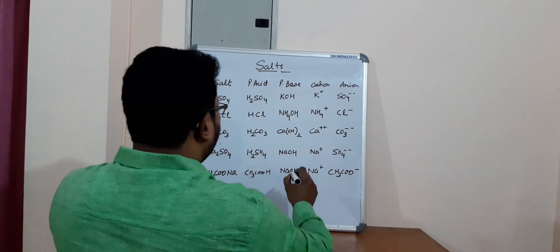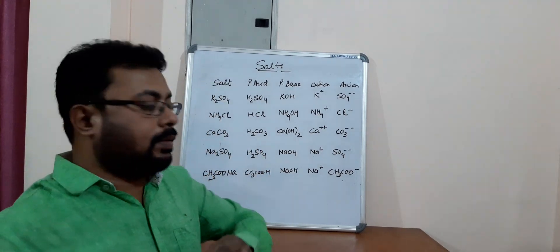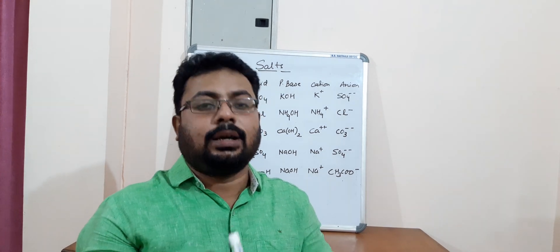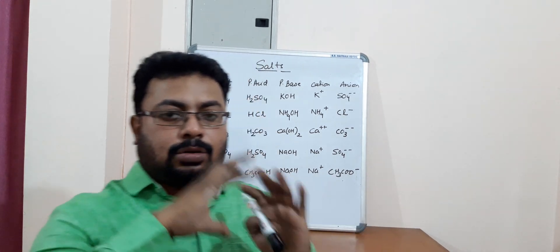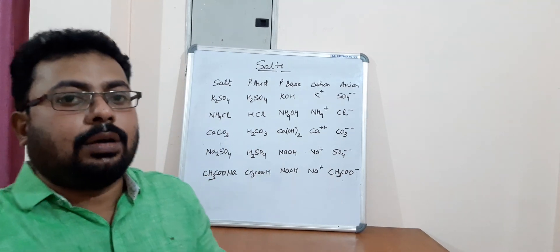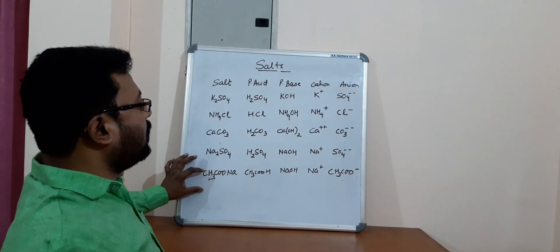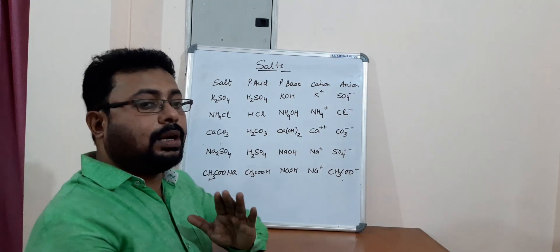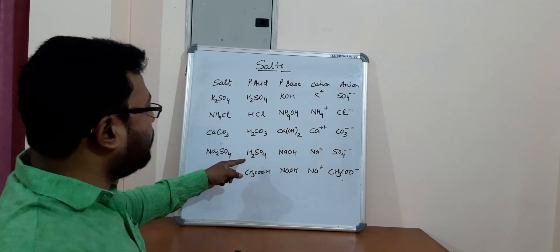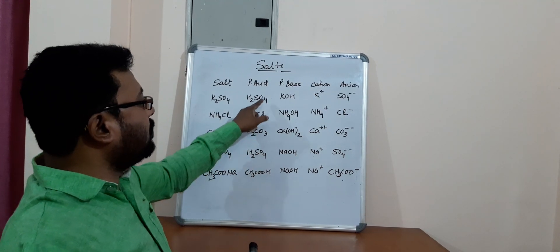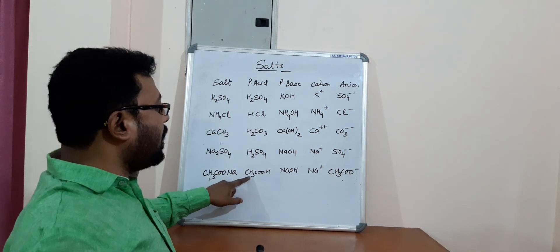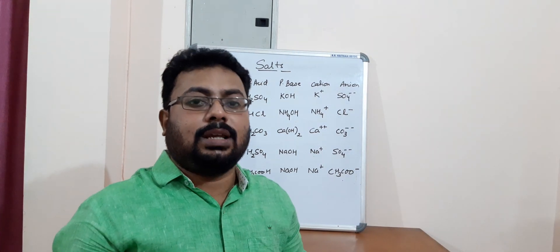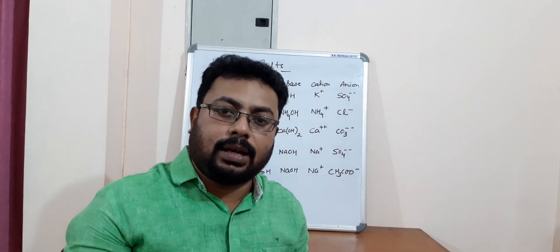Now please remember, in organic compounds, when basically there is a reaction of an organic acid or a carboxylic acid with any base, the salt which is formed - the carboxylic acid part, that is the anion which is derived from the carboxylic acid, is always written before the cation. This is when we take a carboxylic acid, or you can say an organic acid.